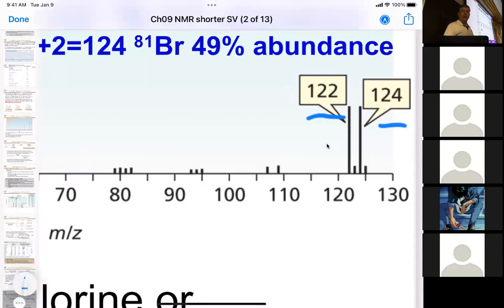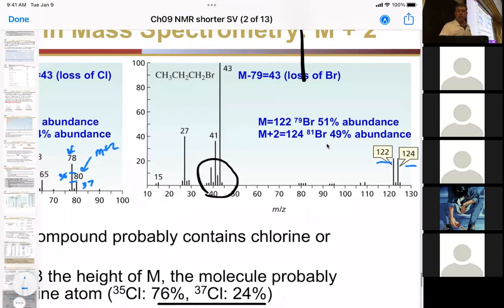All right, let's talk a little bit about fragmentation. Notice the bromine falls off this one first. How do we know that? There's two ways to know it. First way is you lose 79 as a mass. So that means that that bromine just fell off. The other thing we can say is we don't have a peak down here that has those same two heights. None of those peaks are the same height, and therefore the bromine had to fall off as well. So in this case, the fragmentation pattern shows bromine breaking off and leaving this stable fragment, this 43 fragment left.